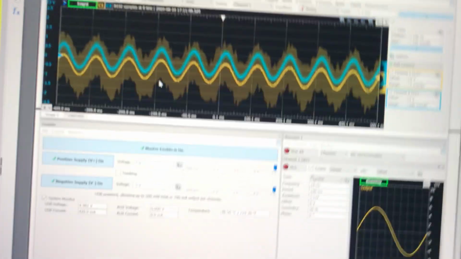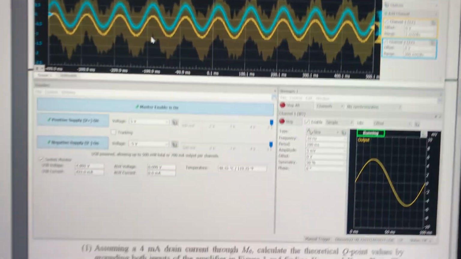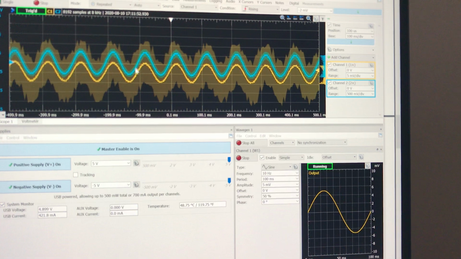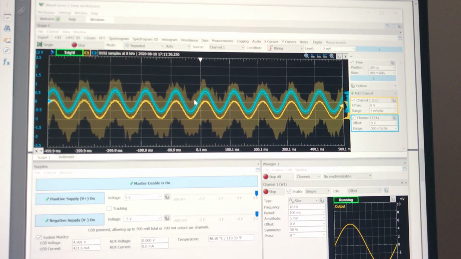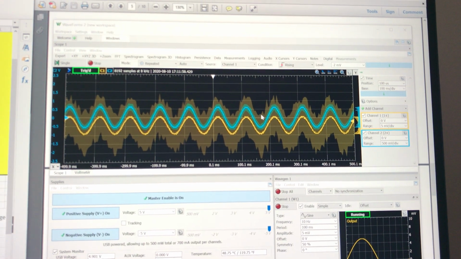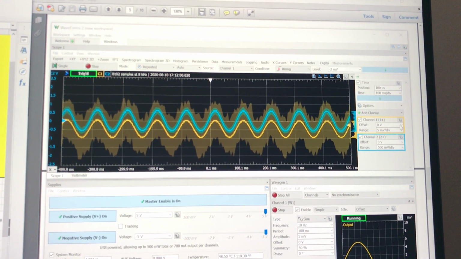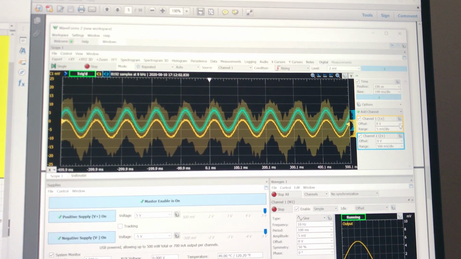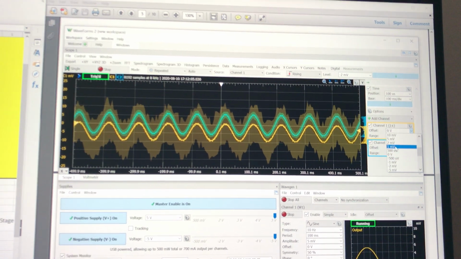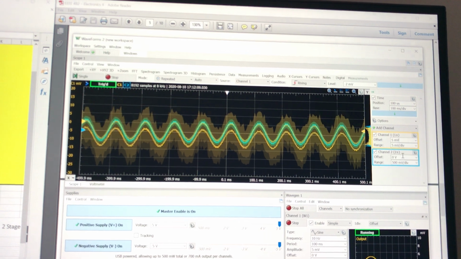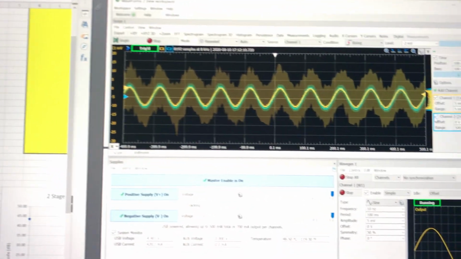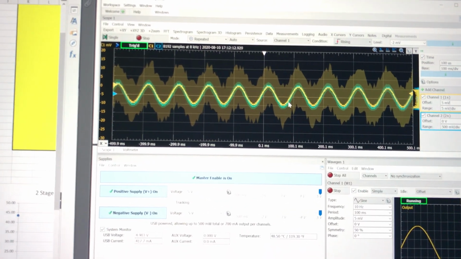Okay, so now if we go back to my waveforms, now they're in sync, and you can tell that there's almost no phase difference between the 2. And I'm going to make this a little easier for myself by adding an offset of maybe a millivolt, a couple millivolts, just so that they're right on top of each other, so I can start to see when they go out of phase.